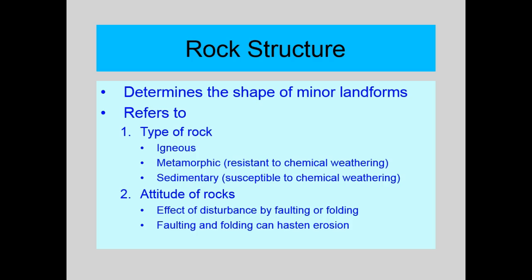Metamorphic rocks are usually pretty hard and especially resistant to chemical weathering. Sedimentary rocks are susceptible to chemical weathering and physical weathering, and I would probably say biological weathering as well. I'd say they're susceptible to all types, but especially chemical. So that's the rock structure and how it influences. We talked about this earlier; I forgot that we were going to have a separate slide on it.